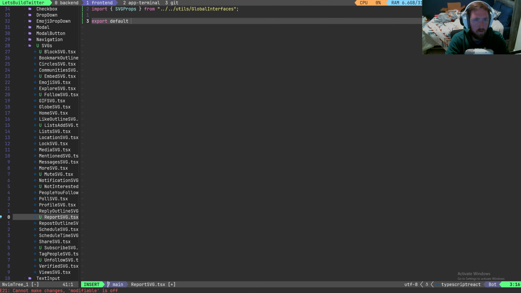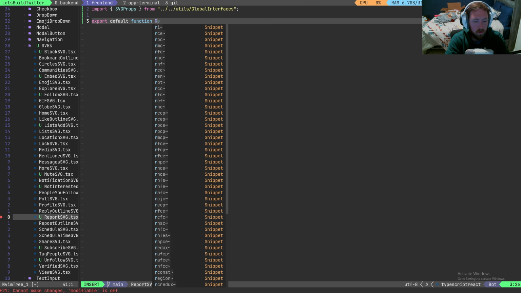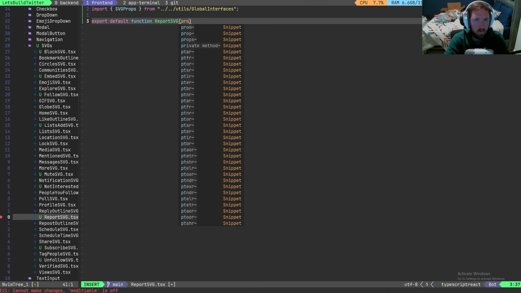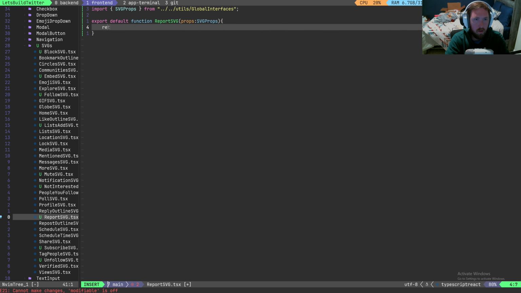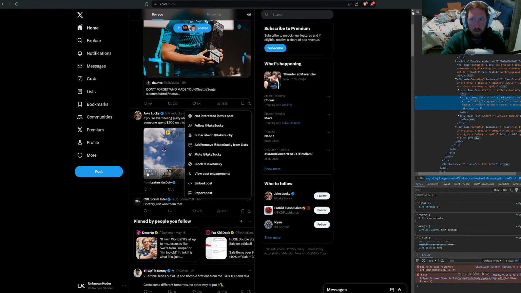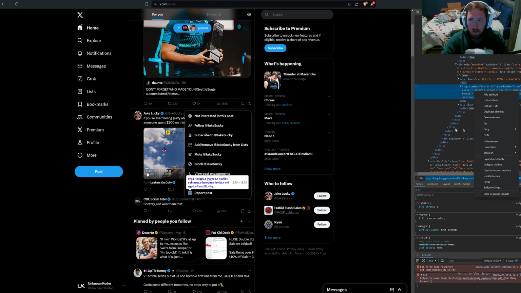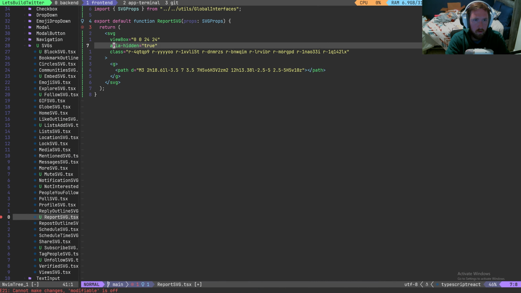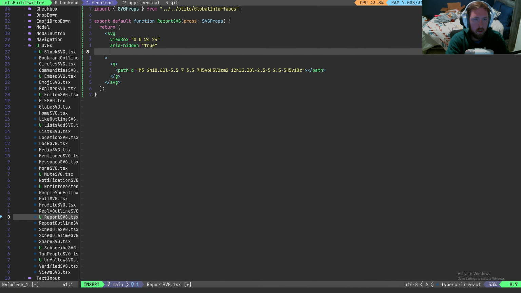Export default, and this is going to be function report SVG, props SVG props, return, grab this last one, and we'll be ready to put these in, so that's good. Go and copy element and paste that.